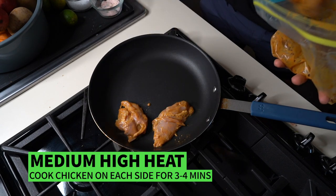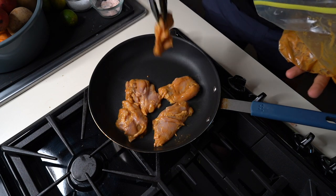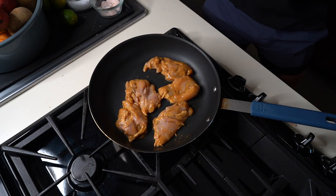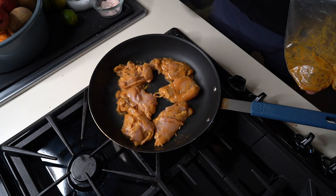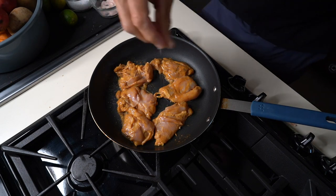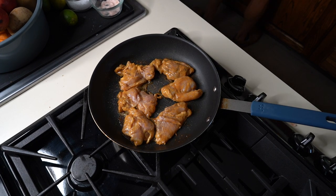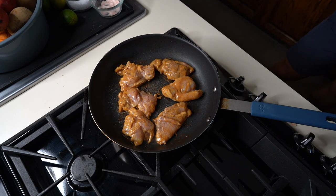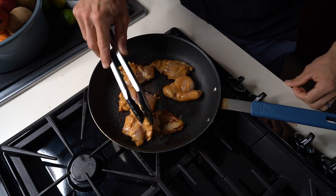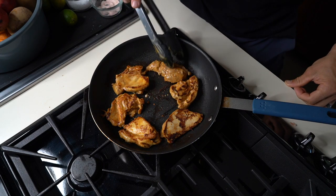Now I'm ready to cook. I've got a medium to medium-high heat pan. This is a nonstick pan but you can use cast iron or stainless steel. Make sure that you don't overcrowd your pan — as you can see there's some of that marinade bubbling up. We don't want too much meat in the pan so that it just starts to boil. We're trying to get some good heat action on these chicken thighs to develop a little color and get more flavor out of something that might seem boring.